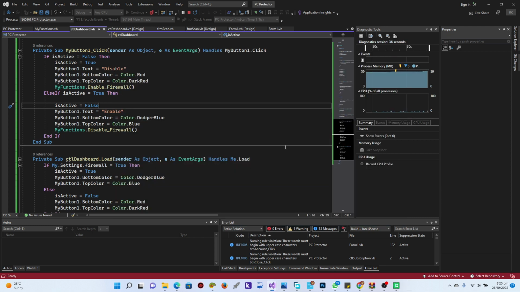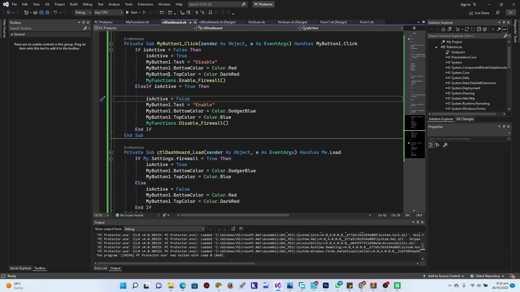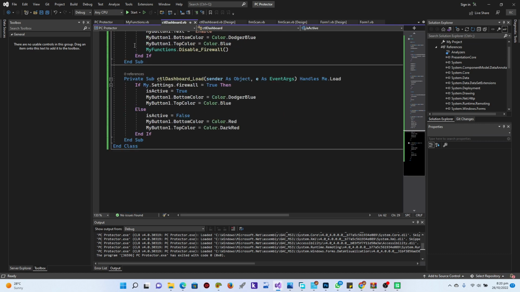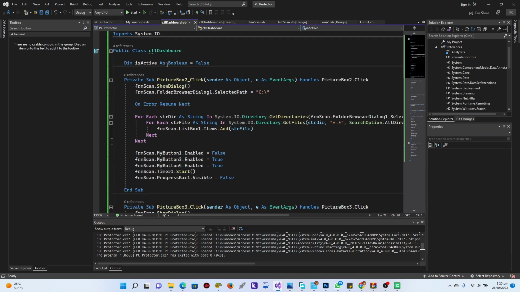Okay, so basically by default, if it is enabled, then if the firewall is true, then set active to true. Basically it is false, so we just have to remove this.